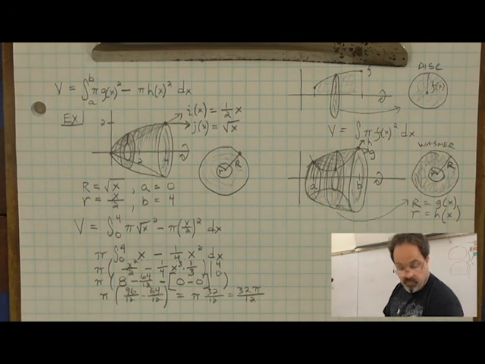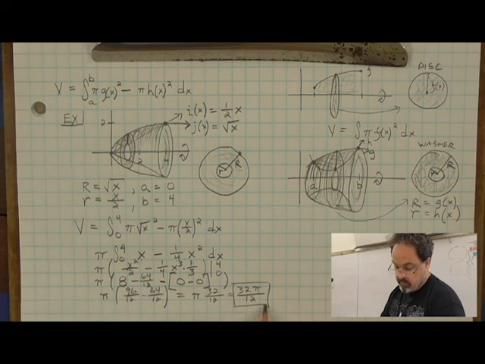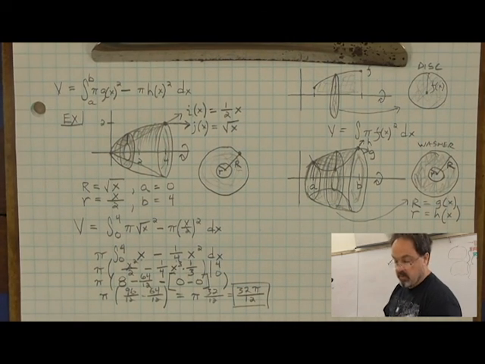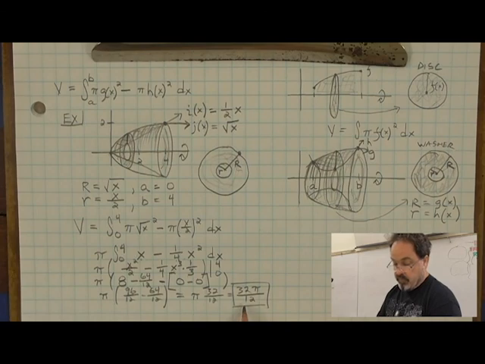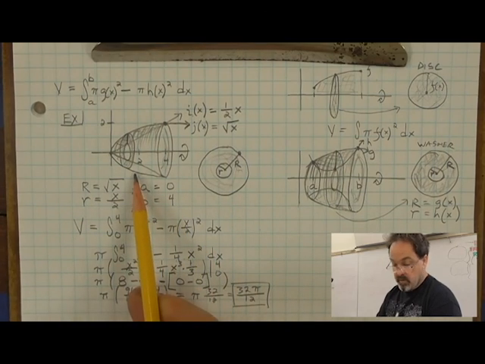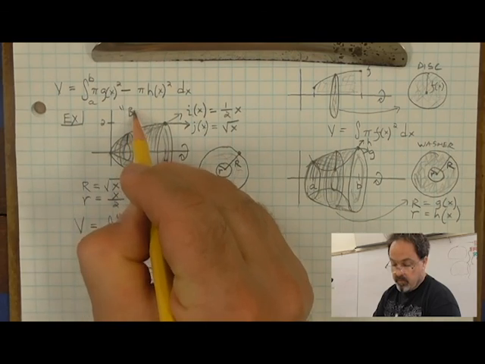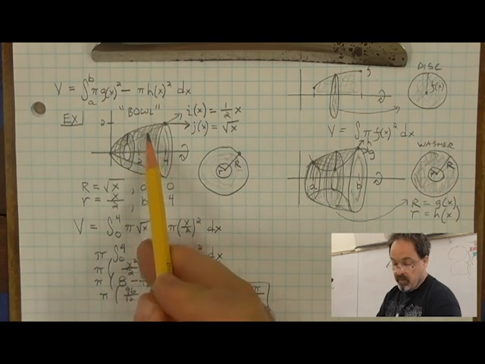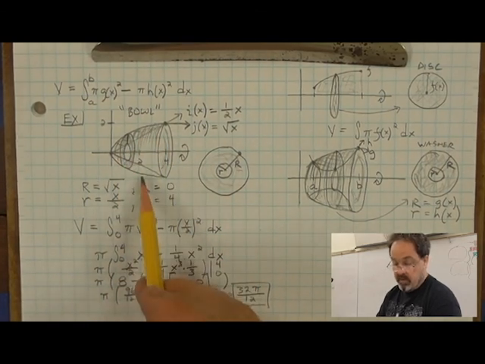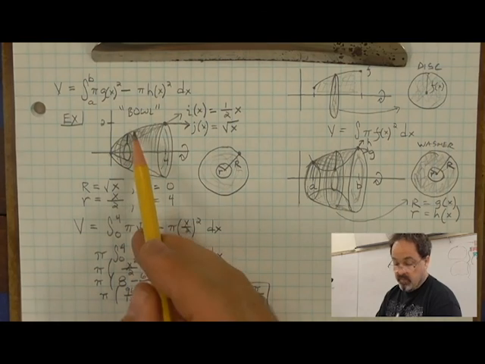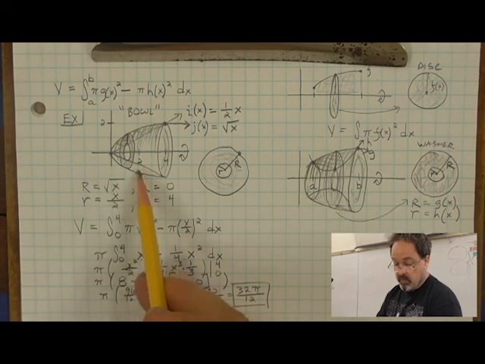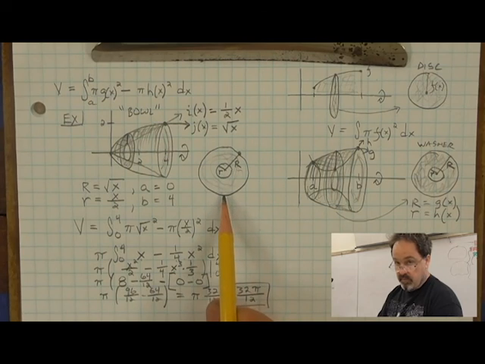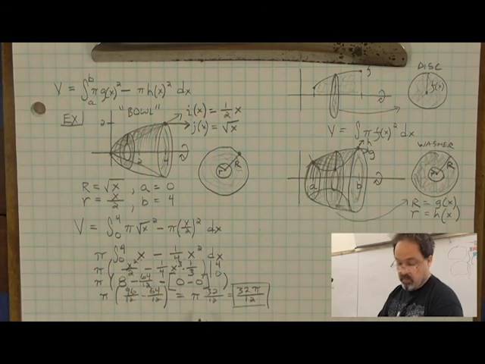Might be helpful to reduce the fraction. I got it to this point. I like fractions. I don't feel they need to be reduced. This represents the volume of the solid that we're going to name bowl. This bowl was created by rotating an area between two curves around the x-axis. The representative slices that we sum together were the difference between two circle areas, which makes a shape similar to a washer. So we call this the washer method.